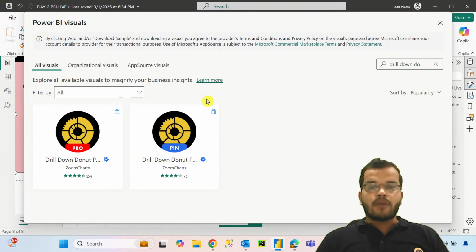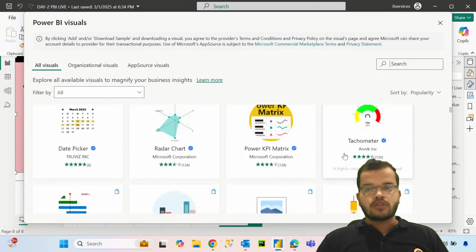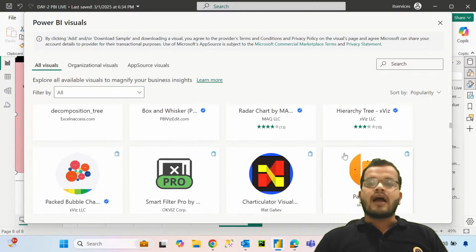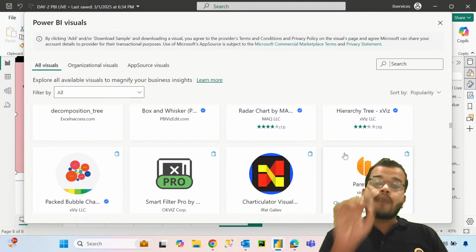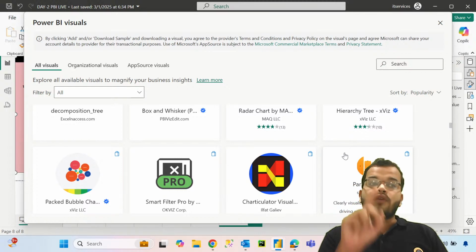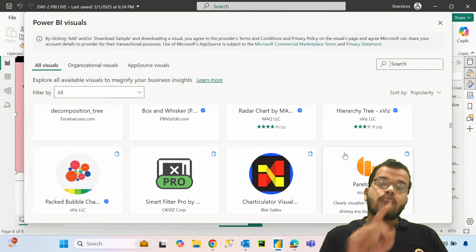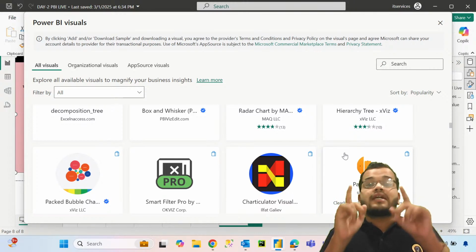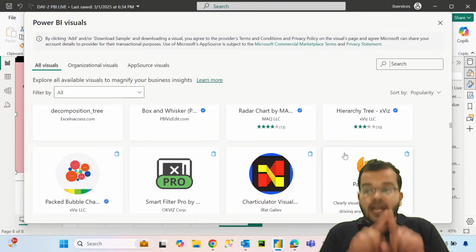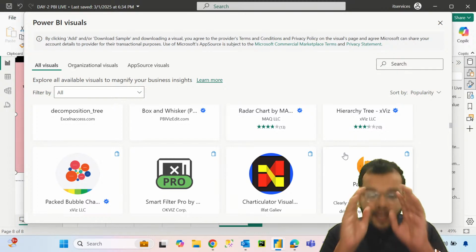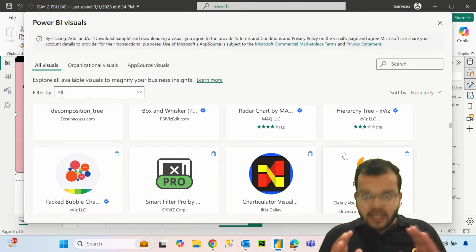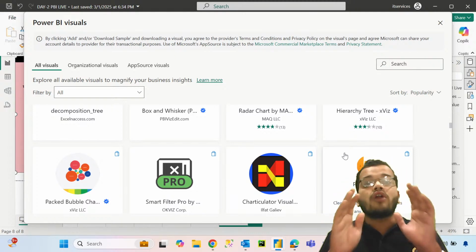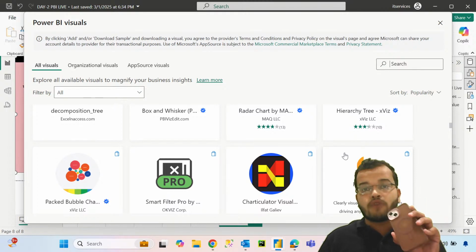In Power BI service, there are lots and lots of visuals that you can use. Just as we can download apps from the Play Store or install apps from the App Store, where we have a number of applications, and when we click on any application it gives us details on what the application is, how to use it, some screenshots, reviews, and certifications.